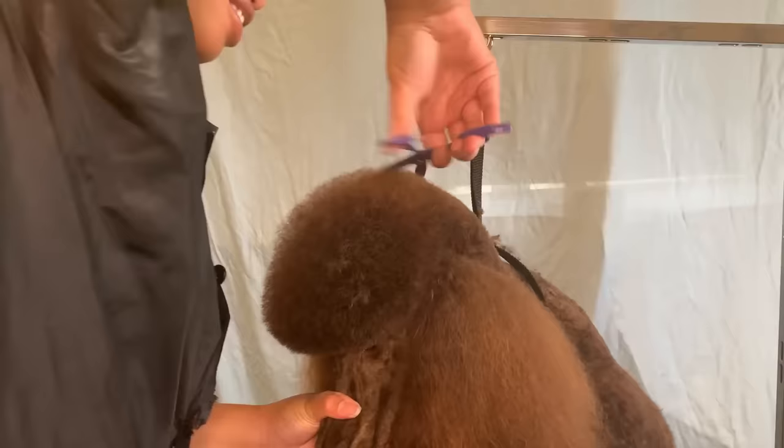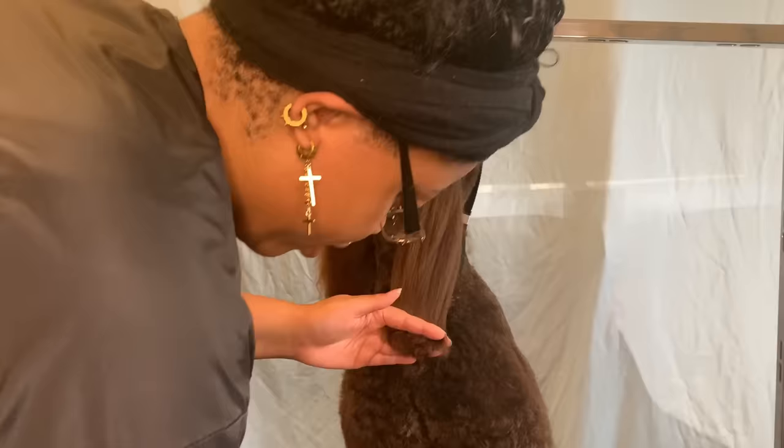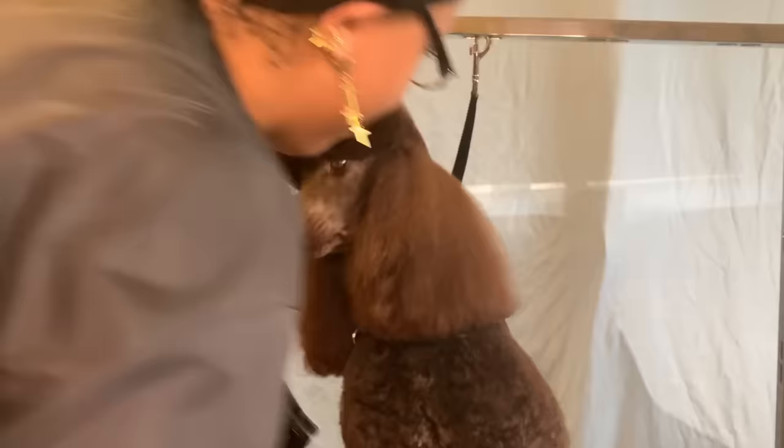So, you got the head done. I don't want to keep doing too much on it. So, even if she shakes, we're still perfect. So now with the ears, we're not gonna do much to those either. We're gonna comb them out. And for you people that own lovely dogs like this who don't know how to brush your dog, the worst thing you could do is come in a grooming shop and tell the groomer, knowing that the dog is matted, you know, I think I wanna keep them long. No, we're cutting them down. Don't get a dog like this if you do not know how to maintain a dog like this. Because it's a lot of work, it's an everyday thing.